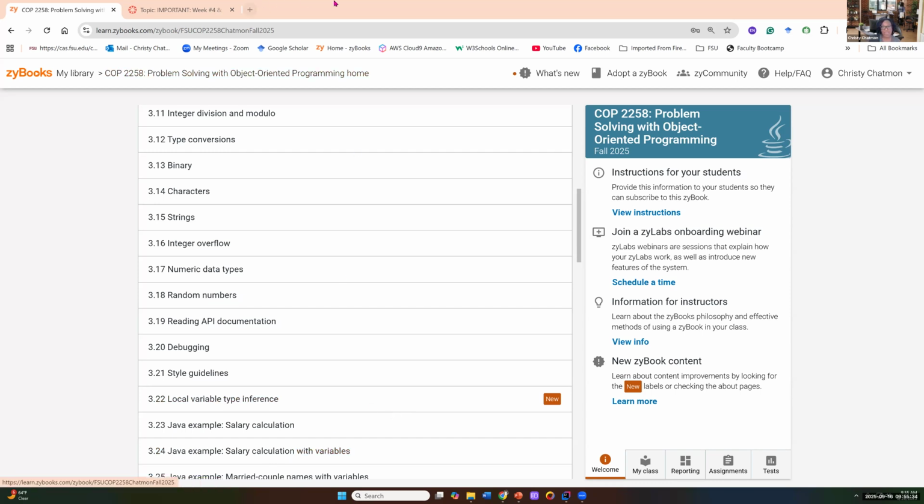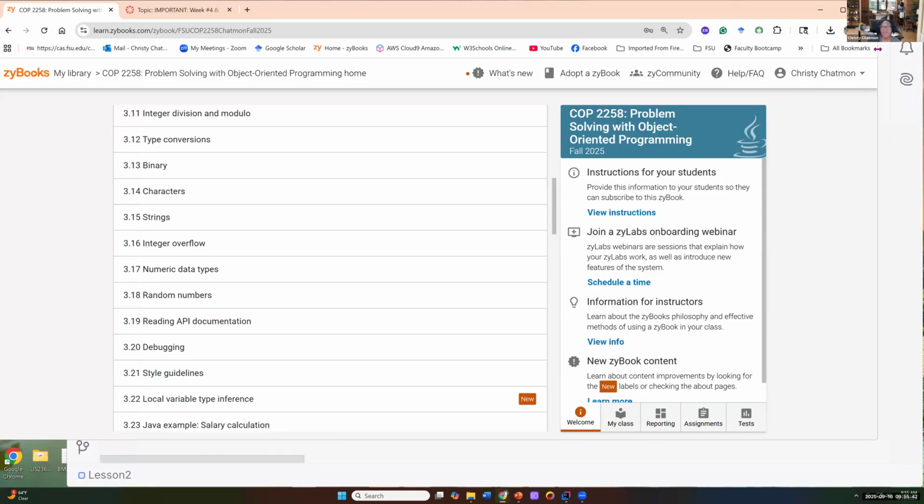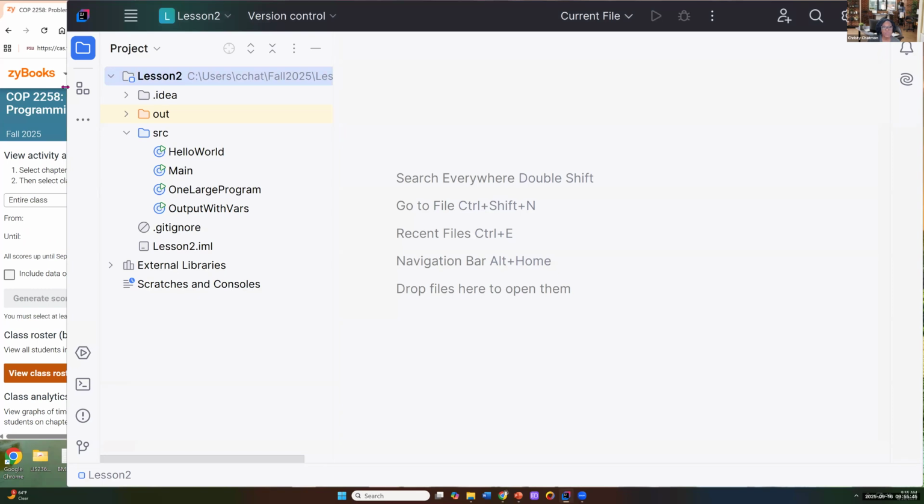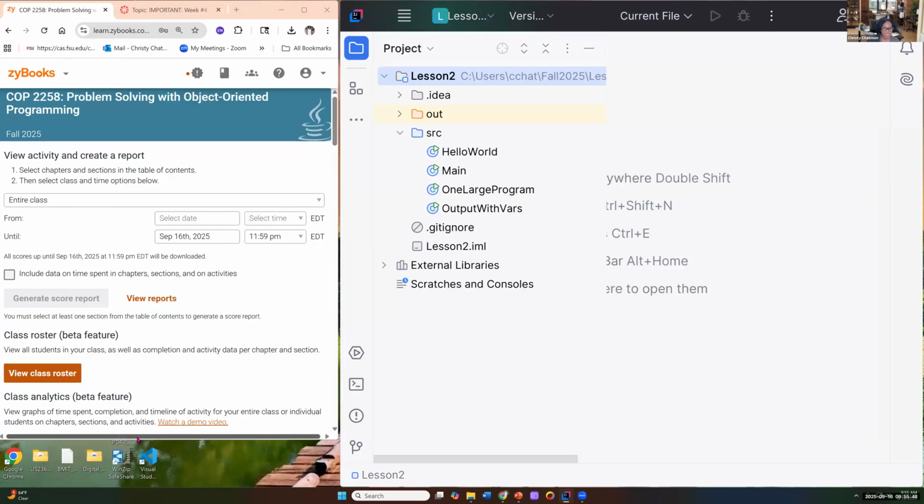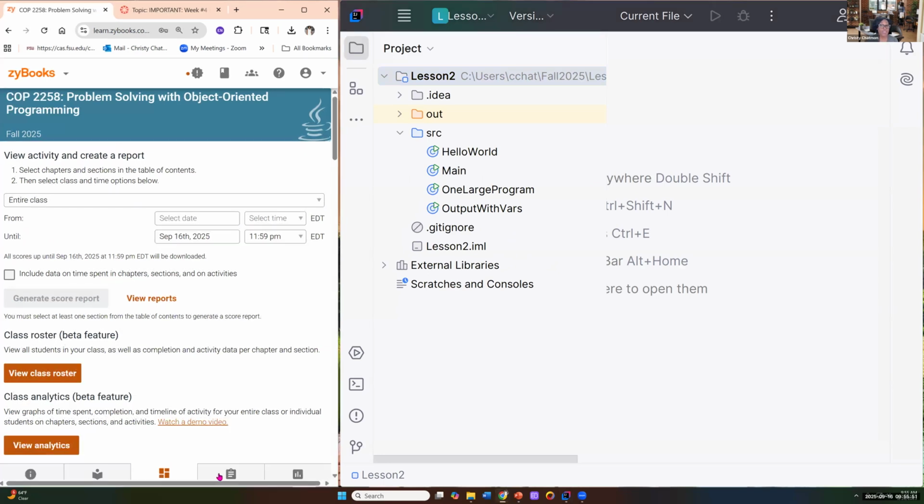All right. So with that being said, you should definitely have your textbook open and your programming environment. I'm going to jump right into our programming environment, because this is what I'll use going forward. And you take notes any way that you see fit. My task is not to dictate how you take notes or what programming environment you use. So you should definitely have some way to take notes, and whatever programming environment you've selected to use this semester. Make sure you have those things open. And of course, your website.